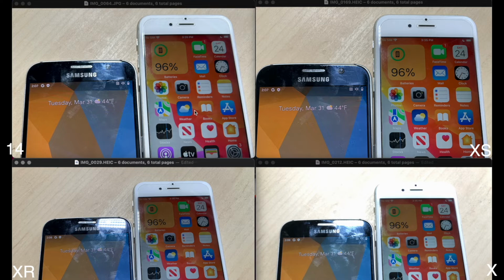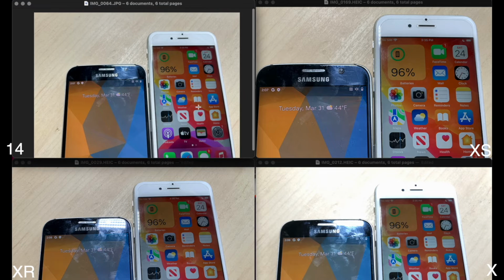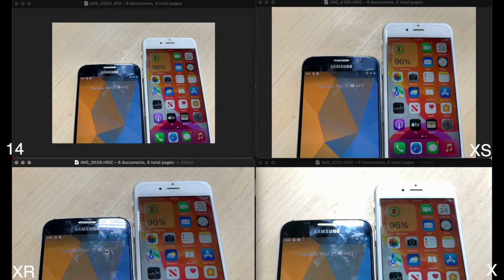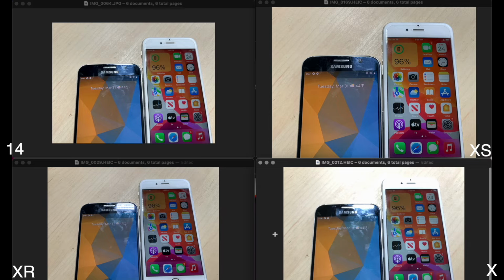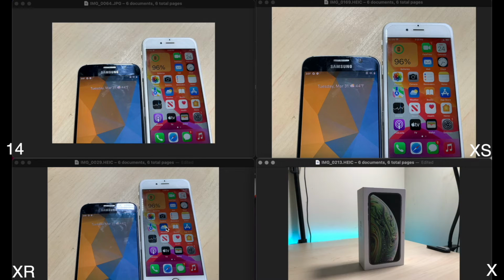I will say though, with the iPhone 14, it does look a little bit better. Maybe it doesn't even look that much better than the 10s and the 10 and the 10R, so I wouldn't really give it that. I think the screen on the iPhone 6s here looks a little bit better. But regardless, I would say the iPhone 10 is probably the biggest takeaway here of overblowing that image.